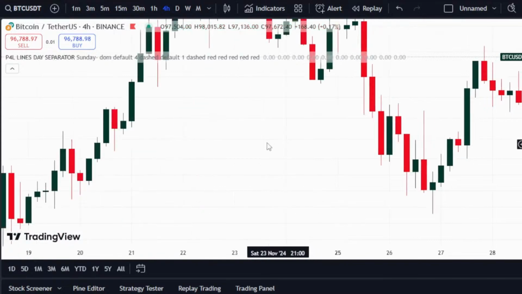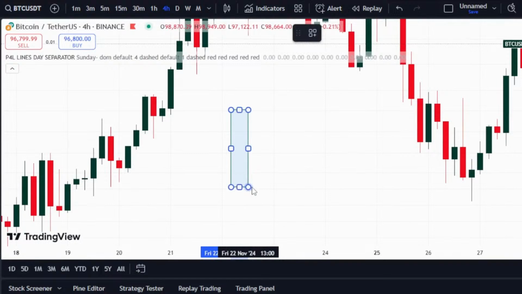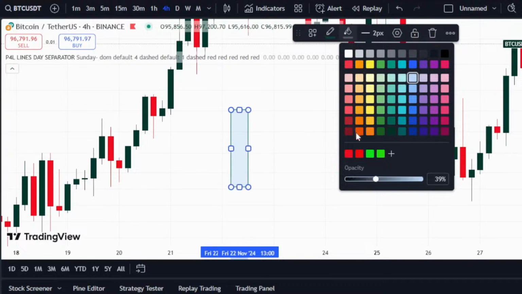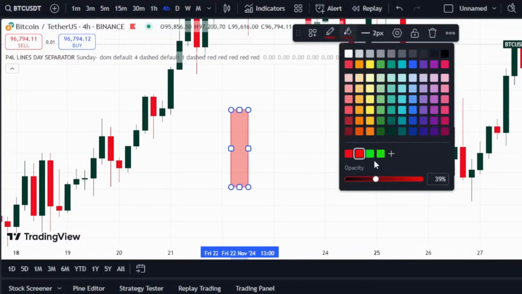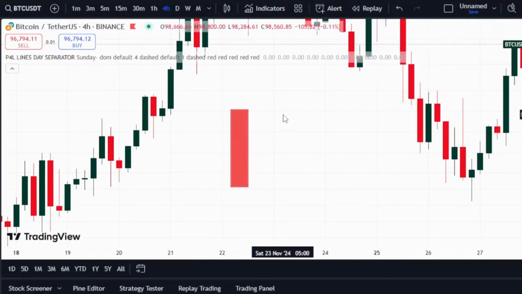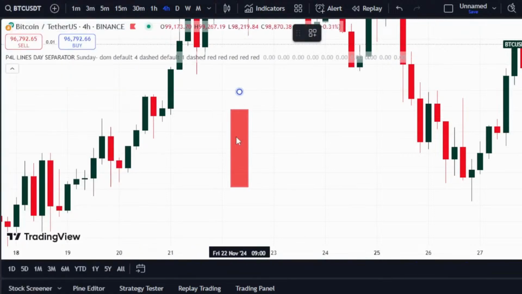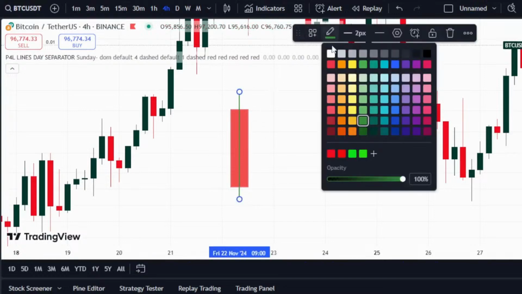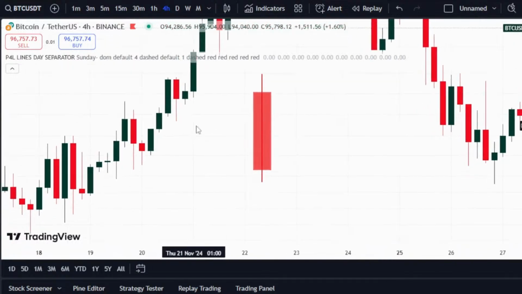Now, how is support formed in the market? Let's see how support is formed. For support to be formed, the first thing you are going to have is a bearish candle. That's the first thing you are going to have. When you have a bear candle, so let's make this one, yes, you have a bear candle. Then let's give this candle a wick, and let's make it red also. Okay, this is a bear candle or bearish candle, whatever you want to call it.